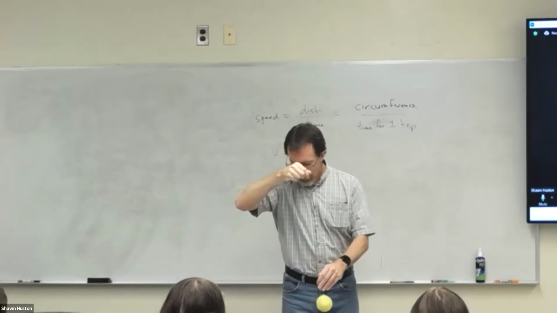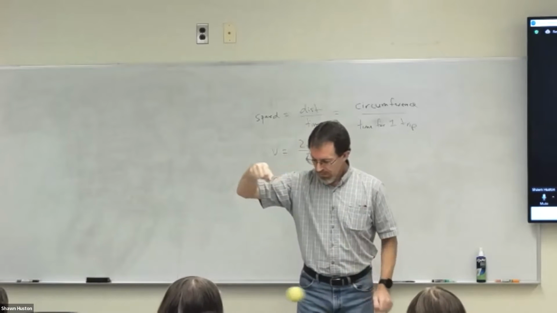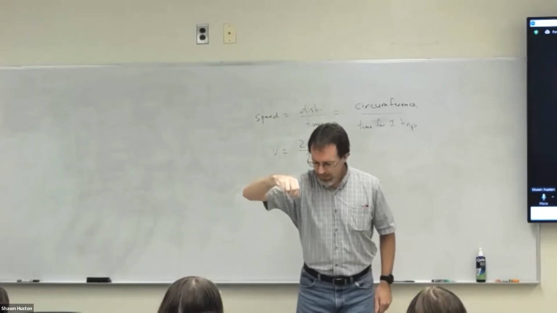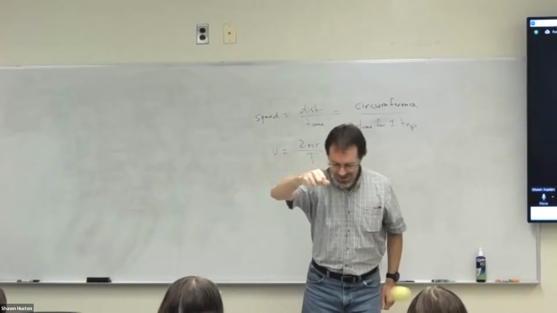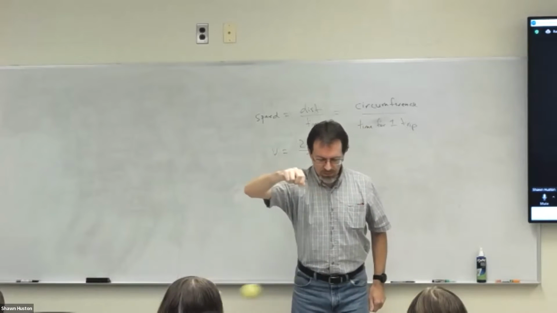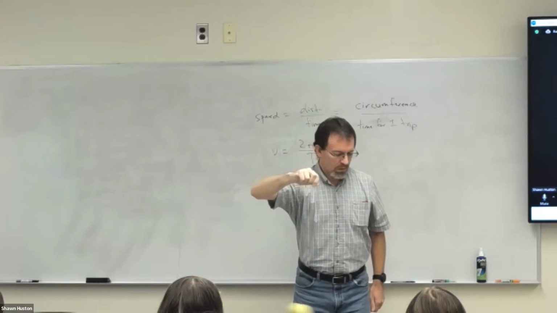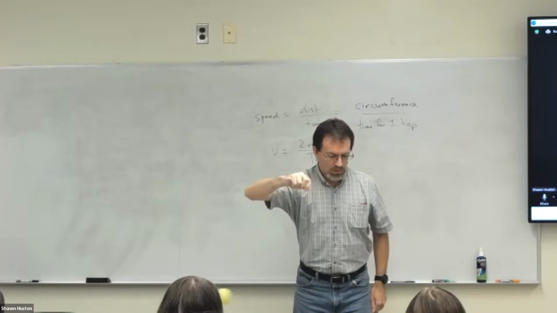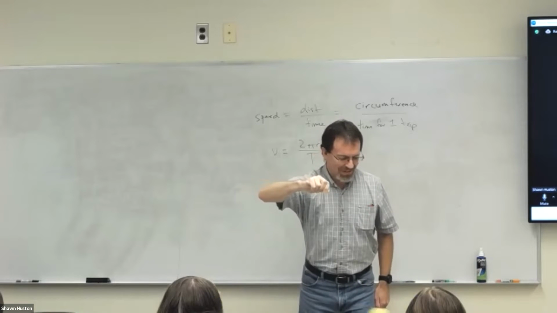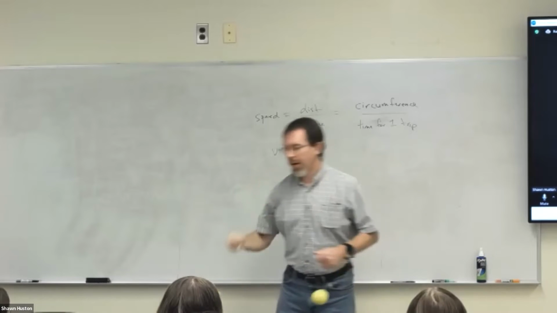I'm going to start swinging this thing around in a circle, and I'll let you know when to hit start and when to hit stop. On 3, we'll hit start, as soon as I actually get this uniform. 1, 2, 3, 4, 5, 6, 7, 8, 9. Good. All right. Thank you.